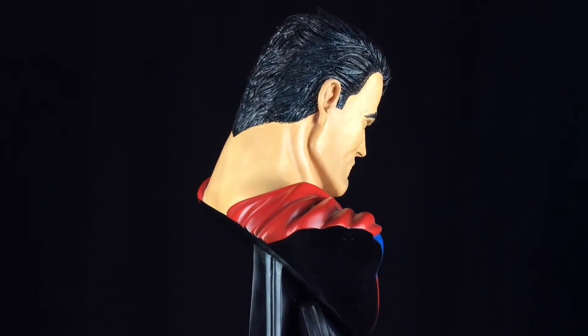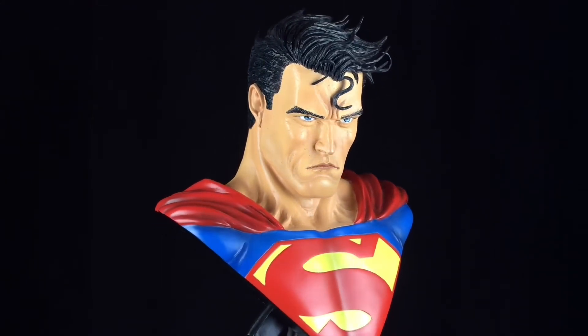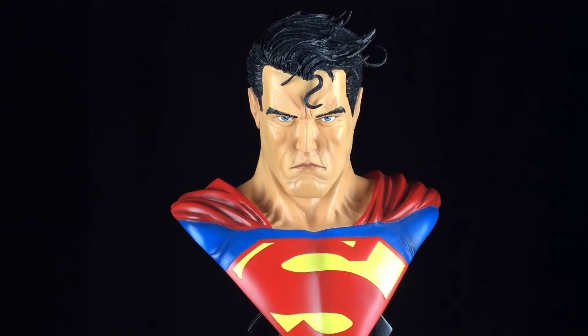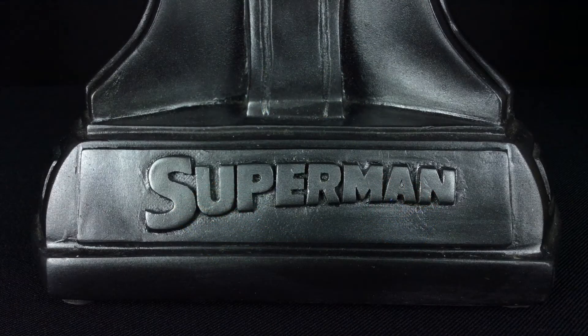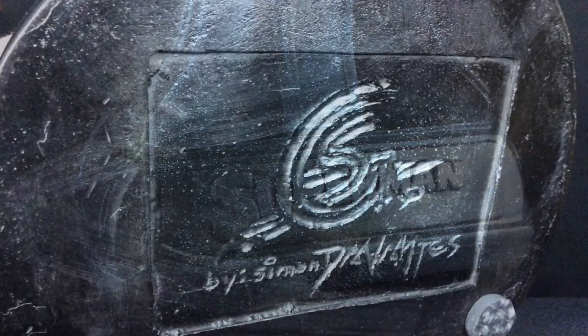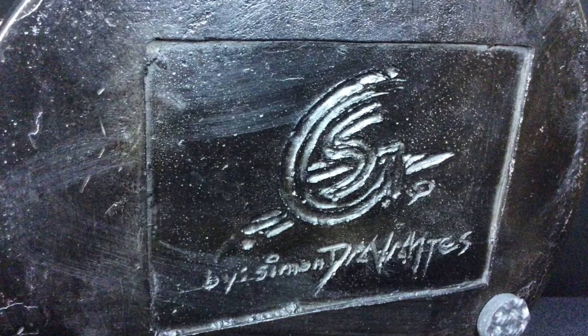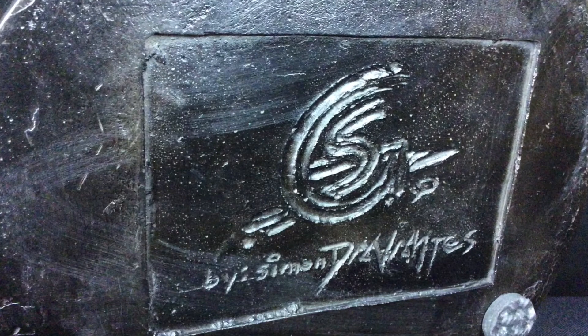One of the things that stands out on this piece is the paint work. There is so much shading throughout the skin, the suit, the cape — the eyes are piercing blue, the hair has a beautiful wet look to it. I believe that Simon's son actually does a lot of this, so kudos to him because he does a great job. Here's a close-up on the base itself and you can see that fantastic classic Superman logo — it's got that nice curved look, almost like it came right off the front of a comic book. I've seen variants where Simon has painted the Superman writing in yellow, but I'm glad mine is in the darker black that blends into the base. At the bottom of the base you can see Simon's signature scribed in there along with the Garage Statues logo — a nice personal touch.